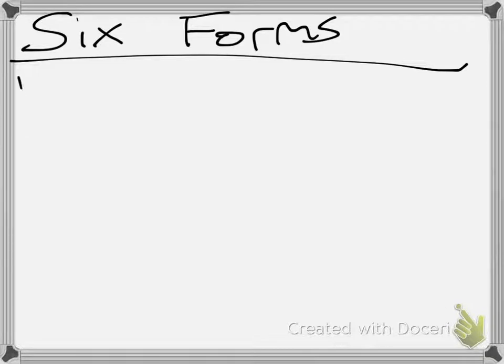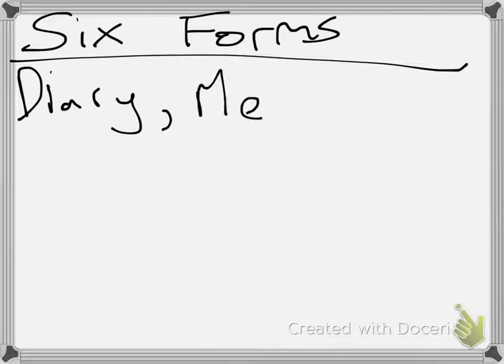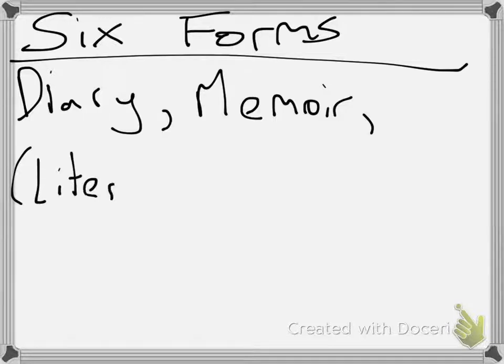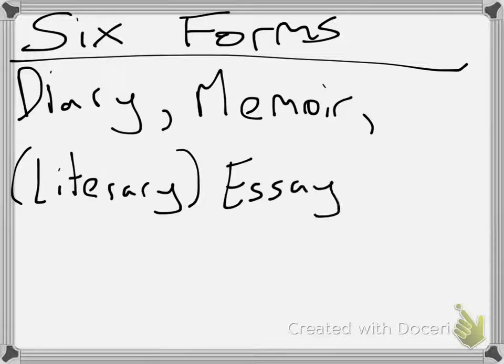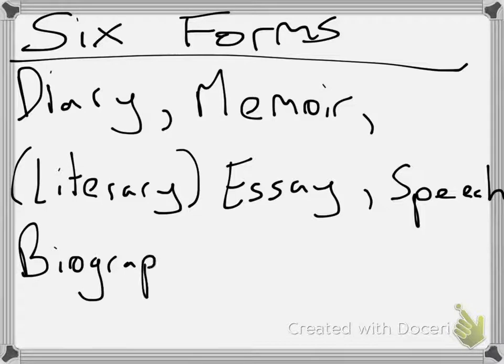They're very simple. First one is a diary. It can also be called a journal. Our second one is memoir. Our third one would be, and put this in parentheses because it's not always an essay, but for the sake of this we're going to do literary essay. We're also going to be looking at speech, of course biography, and good old autobiography.